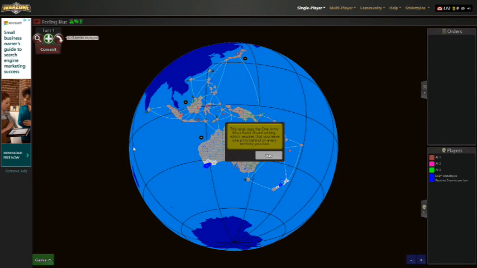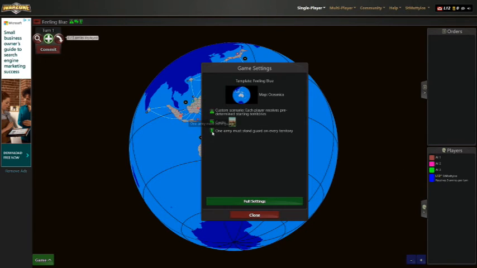Anyway, this is a nice globe map. In this level, you use the "one army must stand guard" setting, which requires that you leave one army behind on every territory you own. So it's kind of like Risk. We're battling against three AI armies, so let's check the settings. One army must stand guard, so basically you have to have at least one troop behind instead of zero. And it makes it a little harder because of the way we attack now.